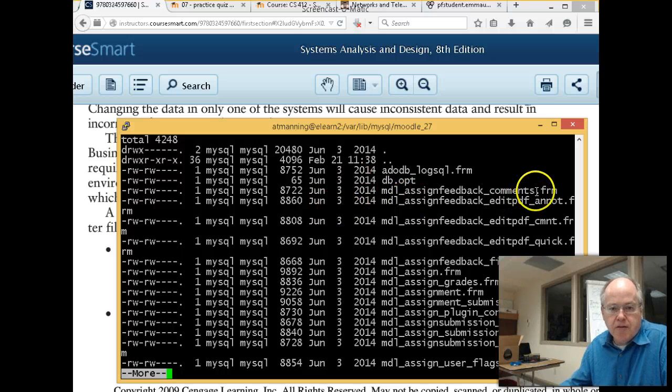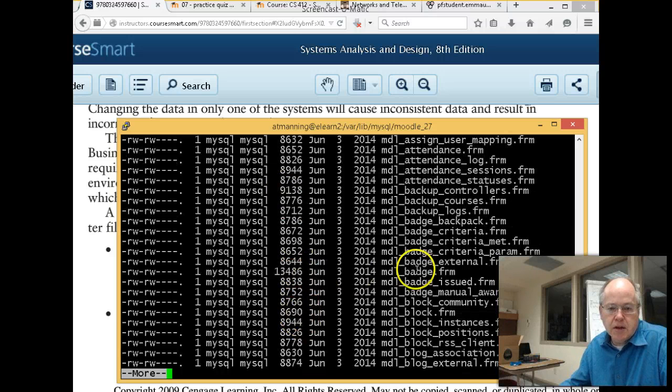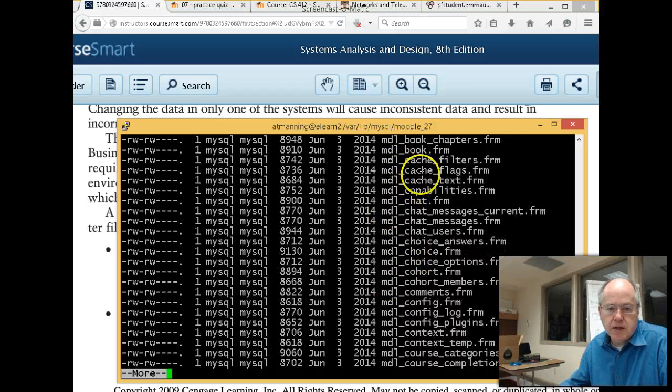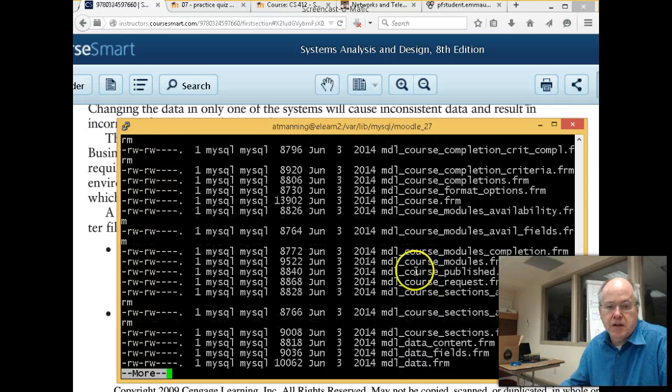Let's see here. Looks like the FRM files, they may be tables, or they may be simply the structure of the tables, because they're not looking like they're getting too big. Let's look at something. How about Moodle? Look at all the tables in just this learning management system that our Tim's project is kind of based on, well, it's kind of similar to, but just handling the coursework, not so much handling accounts. Let's look at the course.frm file. Moodle course FRM.